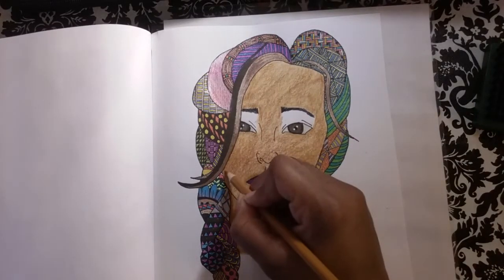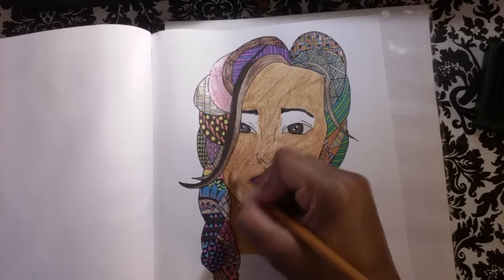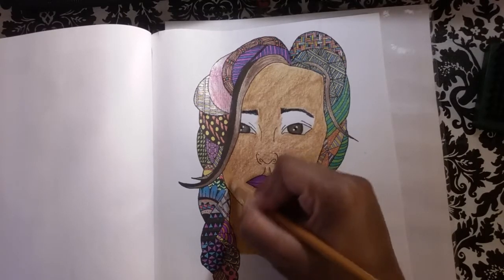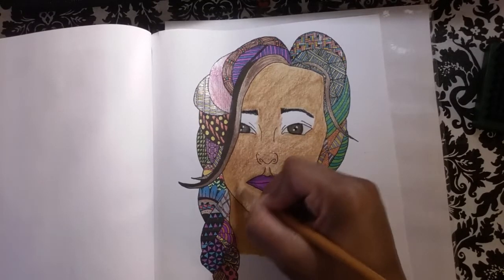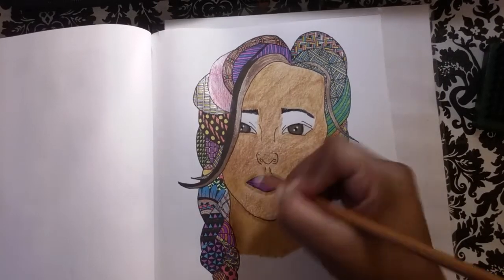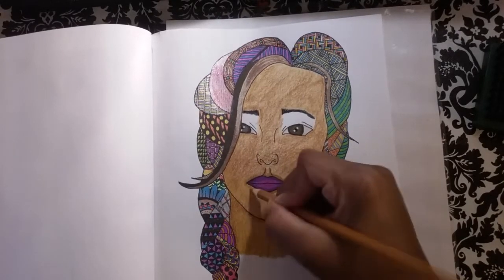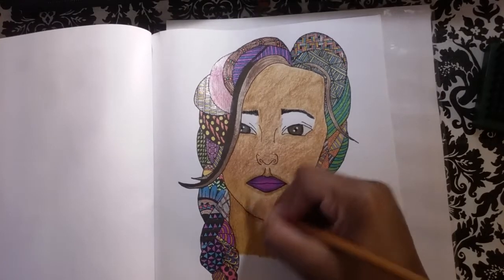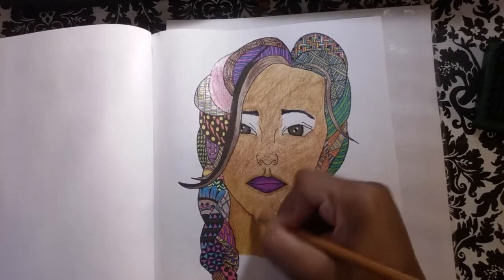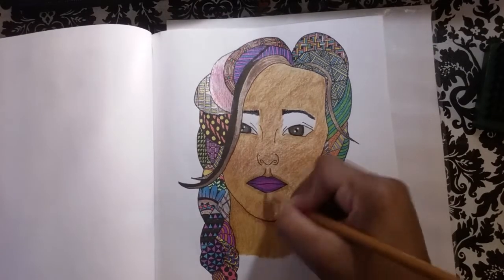Okay, so let's get this lightest color here and use heavy pressure and kind of try to burnish and blend all the colors together. And that's what they're doing. They're doing exactly that. All of the different tones are coming together beautifully. It's taking that white space out, those white spots.